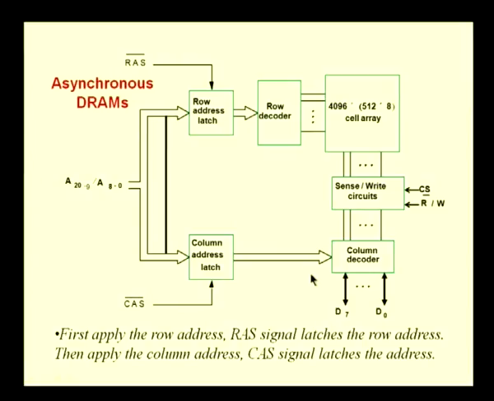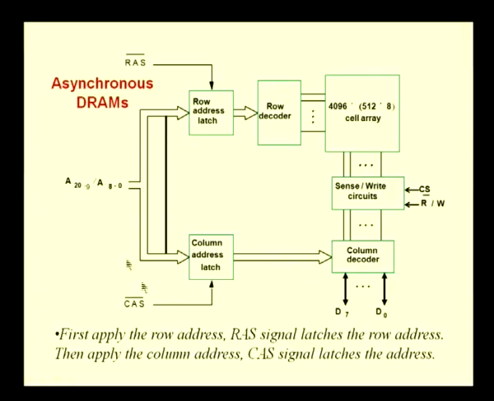So, this is how the whole thing will work, and of course, you have your sense and write circuits in between as usual, which will be controlled by the read write lines. This is similar, not exactly the same, to what we have in the static RAM circuit. So, this is the overall structure of our dynamic RAM.